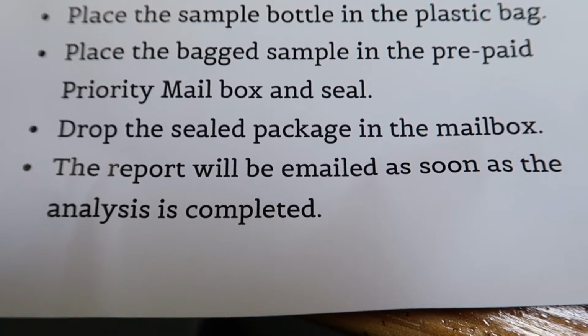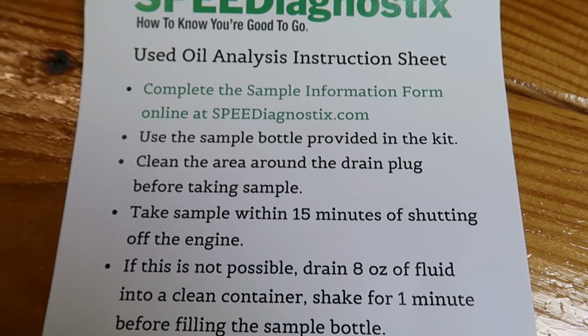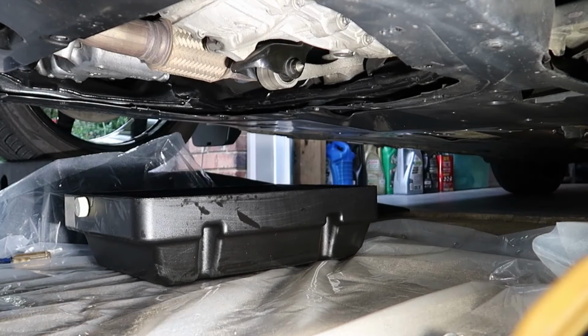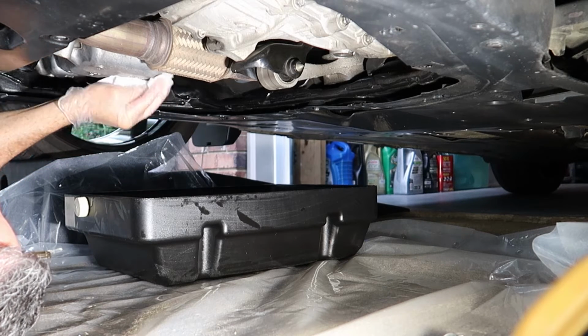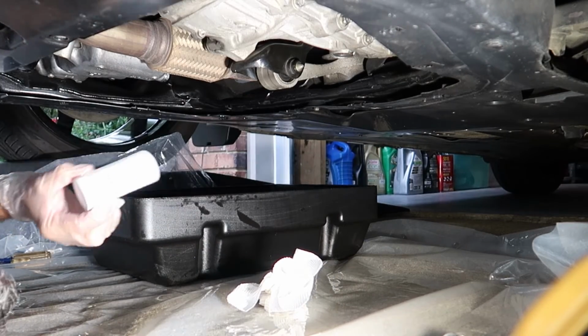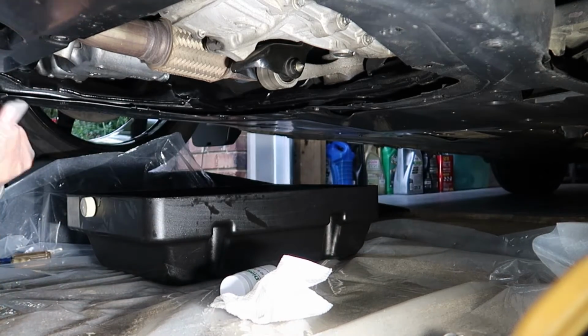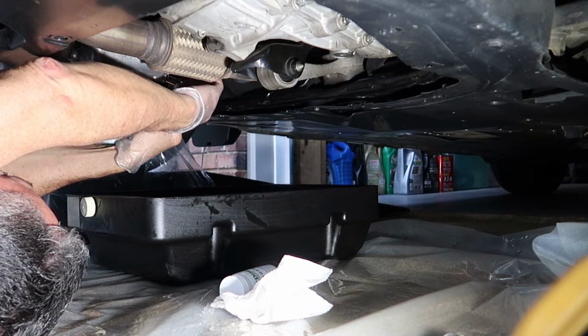So that's what it takes to get the sample. Not too complicated. Let's go ahead and get this sample taken care of. Okay, now we're ready to take the sample. Let's go ahead and wipe down the drain plug area really well. Get all the dirt, dust, and debris off that area. We don't want that dust or dirt getting into our sample and contaminating our sample. So that's why we're cleaning that area.